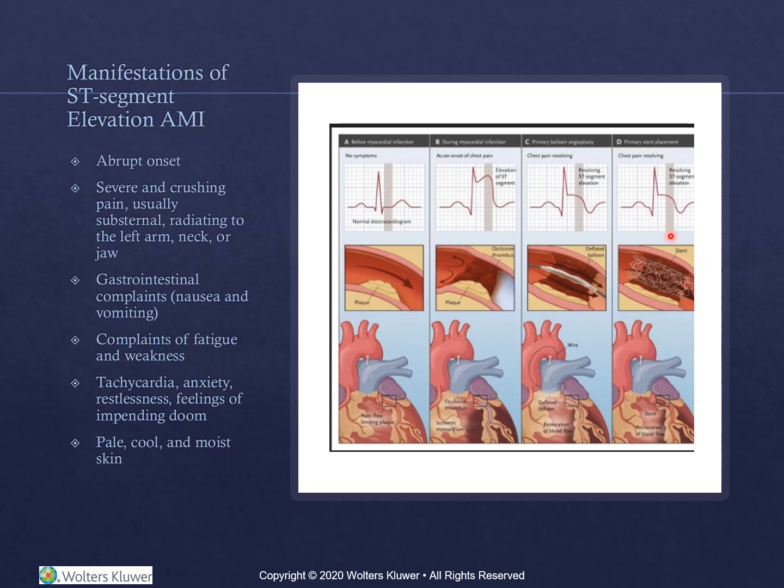So in the picture here, you can see a few things that I'll point out. In the first graphic here, you see a normal EKG, and you see an artery that has maybe some plaquing, but otherwise it's got good blood flow. And this is what happens when we have an ST elevation MI. So you can see that massive elevation in that ST segment. We used to call these tombstones because instead of this little narrow triangle, they would get to be these wide and bizarre looking ST segments.